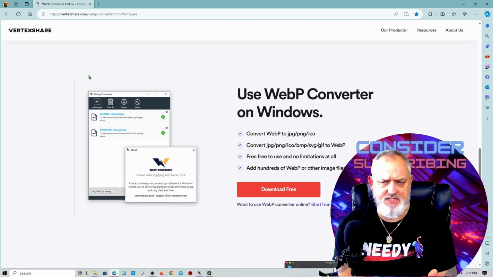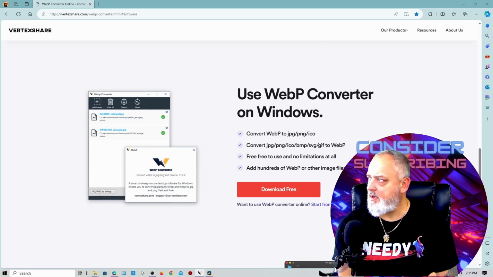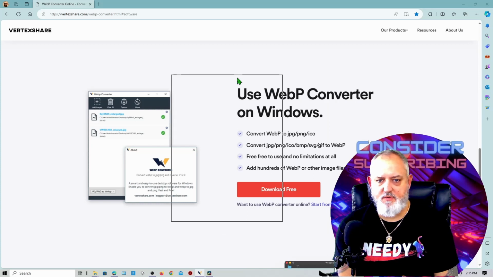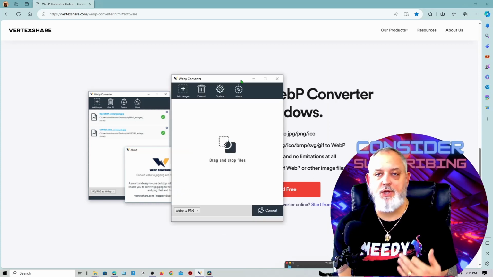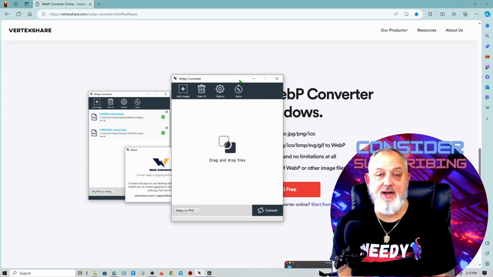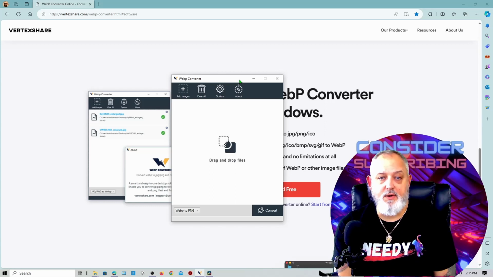So we're going to go ahead and click on that just real quick, and when you do, you can see it's got a real nice clean interface here. I've already downloaded this. I've been using this for years. Now this version came out several years ago. It's freeware, so once you download it, there isn't anything else you need to do, but it's very, very simple.